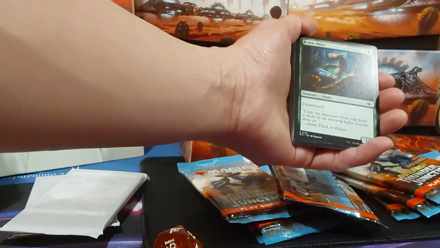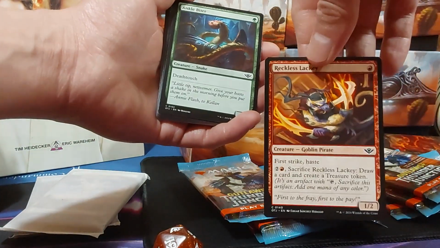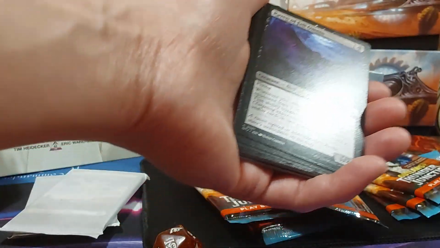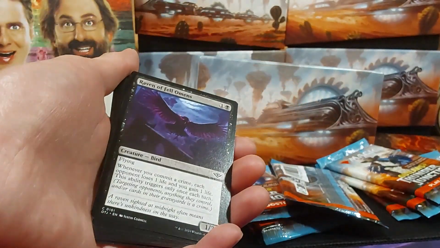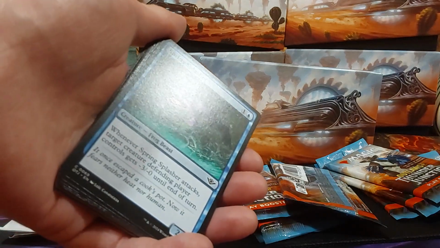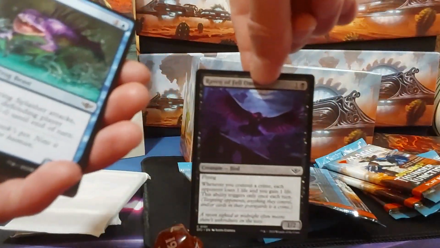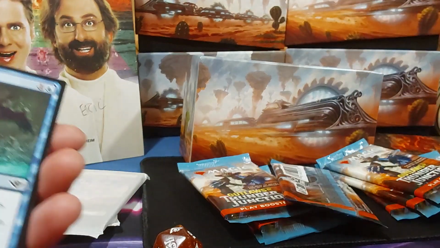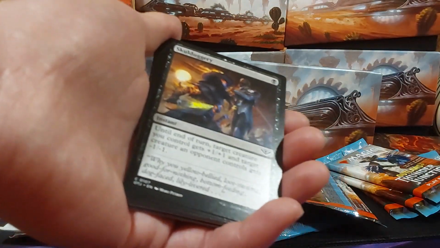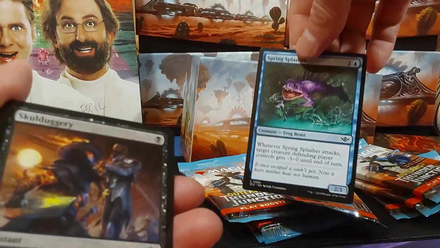Oh yeah, so the monkey. Reckless Lucky. No, the other goblin. Nice. Ankle Biter. Little Raven, same of the same, like the same pack. Spring Splasher. Alrighty. Skull Drudgery.